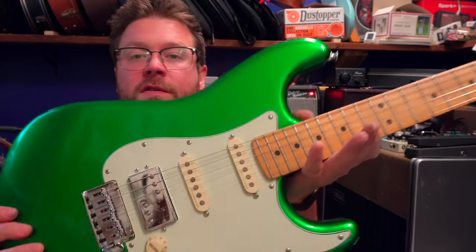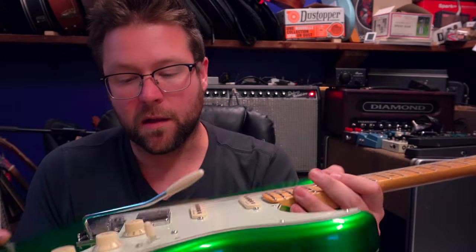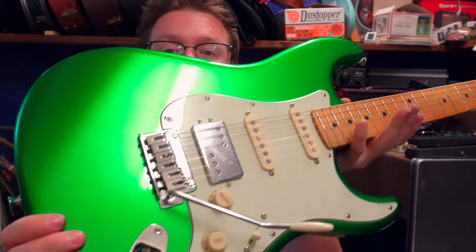The two other pickups are noiseless, so you can play them with distortion and they won't have that 60 cycle hum. The 2-point trem works very smoothly and the guitar stays in tune well. And yeah, it sounds good clean or dirty in every position.